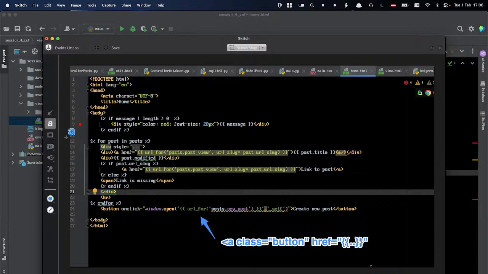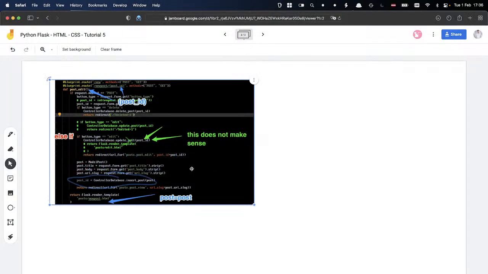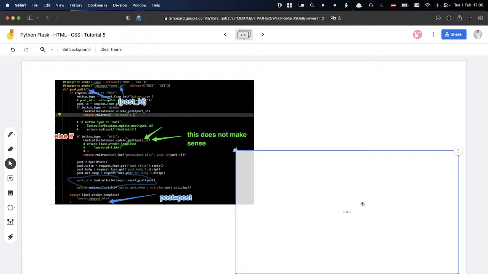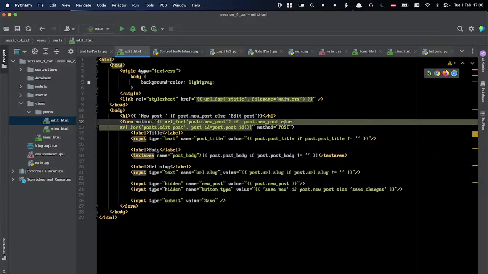If you would like to use it in JavaScript, then you should use window.location.href. That is another way to do this in JavaScript, but never ever use this kind of window open. Ad blockers will block it from executing, and you will end up with a lot of problems. So do not use that in any production system, please. So that is that.